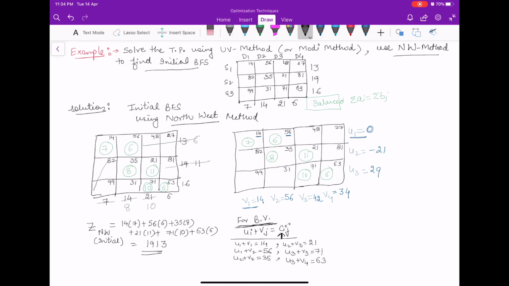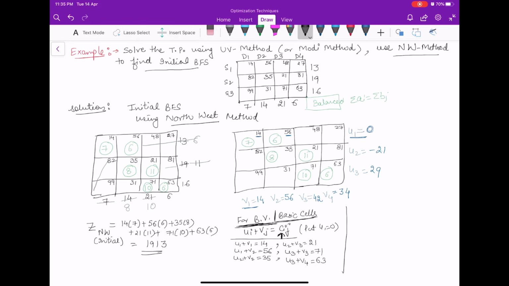The allocation xi. So these are the values for xi, which I have circled in the green color. These only let me know that these are basic variables or basic cells. So from here only I am going to write these equations, and I have considered here u1 equal to 0. So we have calculated the other vi.